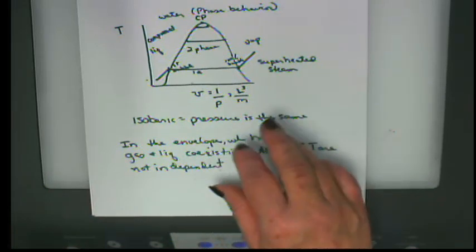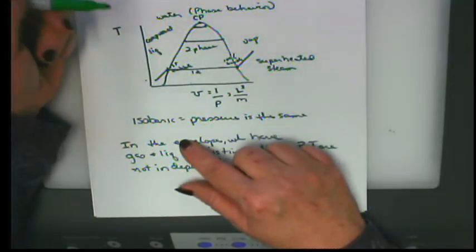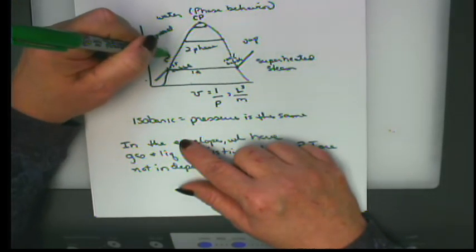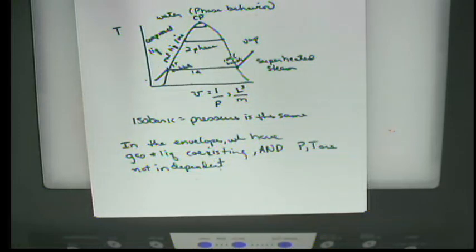All right, so this line from here to here is referred to as the saturated liquid line. And once again, that's sort of an old-fashioned chemistry term. Saturated, if you think about having a beaker full of water, you pour salt into it until the salt starts to precipitate out. Right before precipitation occurs, we say that the liquid is saturated with salt. So what they're really saying here is at that point, the liquid is saturated with bubbles, and they're just ready to come out. So any change to it is going to precipitate out the bubbles. It's not really a totally accurate term. It's just the way that they refer to it.